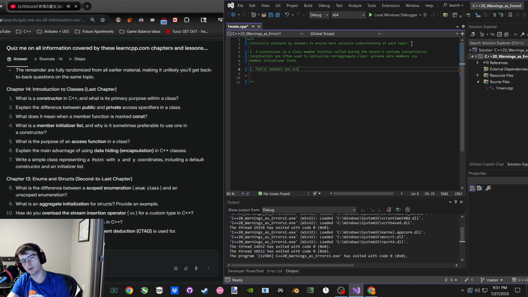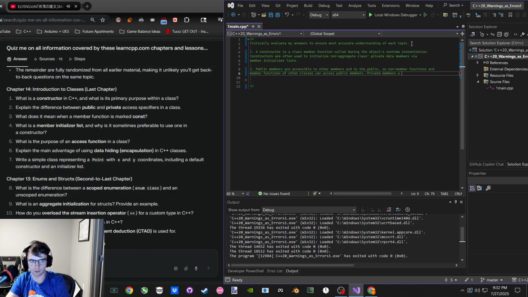Public members are accessible to other members and to the public. So non-member functions and member functions of other classes can access public members.